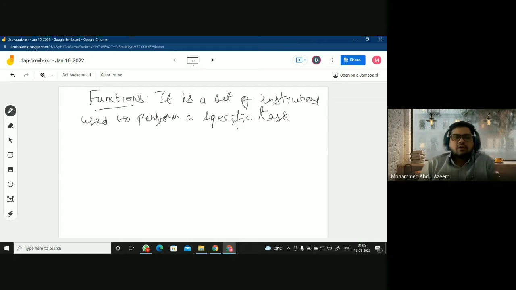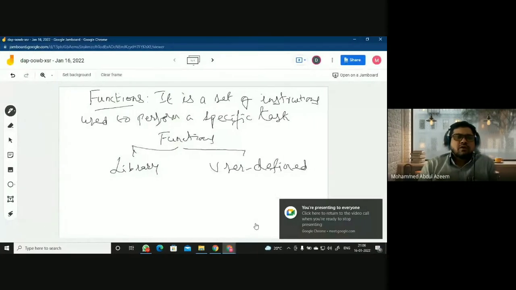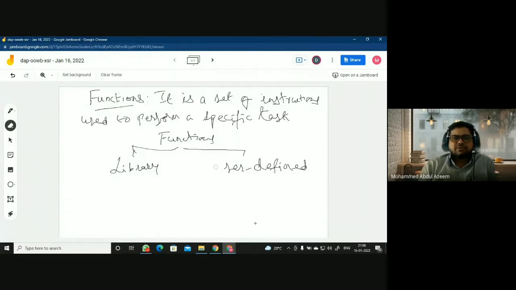Okay. So now these functions we can classify into library functions. You have already worked with library functions as well, like printf and scanf, which you are using, available in stdio.h.